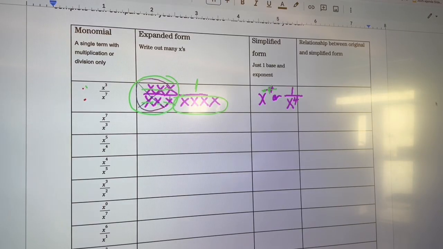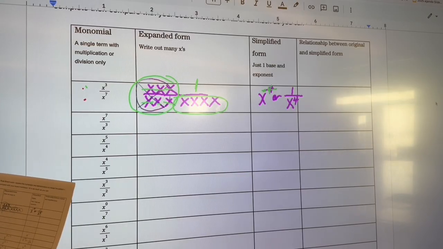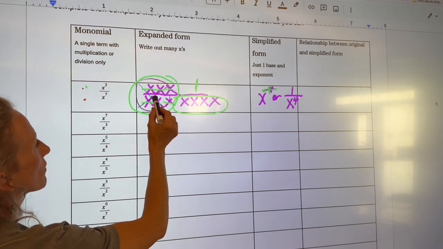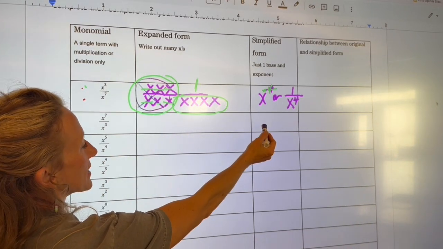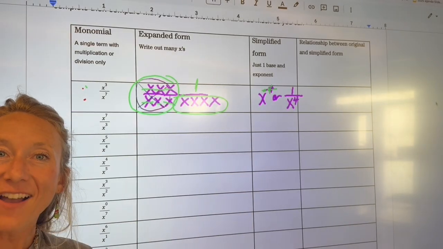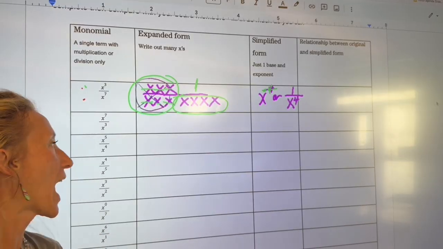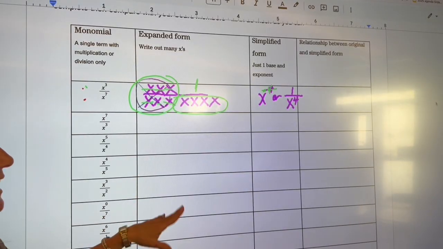And so here you guys have the guide, and we're looking at these. I thought there was one that was a little bit tricky on here. Oh, they're down at the bottom. And so I want you to go through these, see what you can, write them in expanded form like this, and then try to simplify it. So at this time you want to pause and try to work with your friends and neighbors, or at least just to figure out how to get the answers. So you want to do that right now.